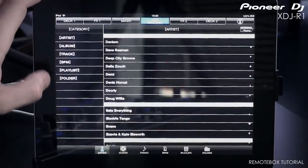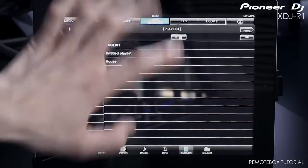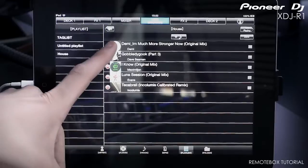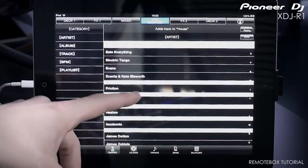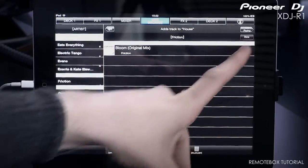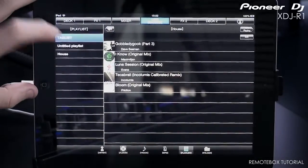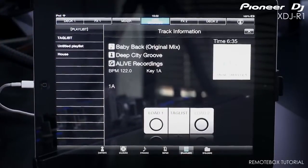As well as that tag list, obviously we can see all of our playlists. We can create playlists from Remotebox and we can edit them. So if I click on a playlist, I can hit edit and I can delete tracks, or I can hit the plus button here and add more tracks. The tick appears to say it's going to be added, then hit done, and it's now in the playlist. Hit done to finish editing that playlist as well, and it'll update. So if we go back to our track, we can also hit info, and then we've got more information on the track.